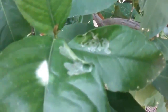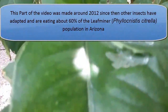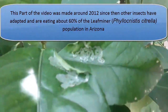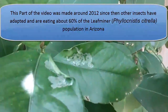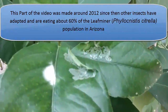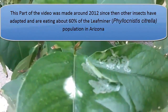This is Warner with Warner's Tree Surgery. The leaf we're looking at here has been partially destroyed by the Asian citrus leaf miner. The Asian citrus leaf miner is a small moth — when it's full grown you can just barely see it. It has no natural predator in Arizona and it breeds up to 14 times a year.